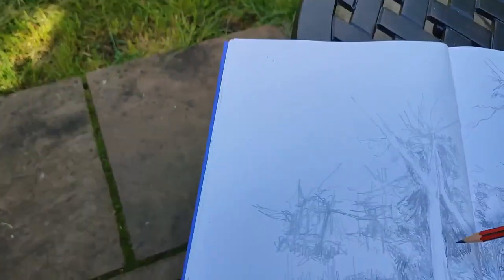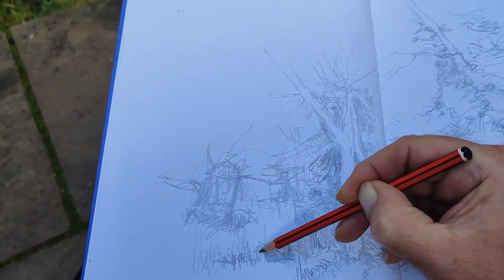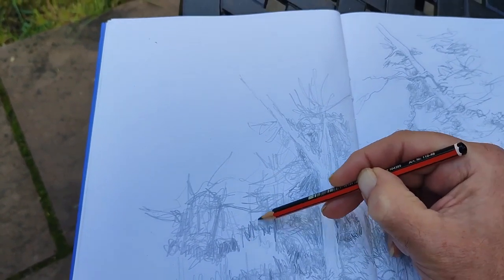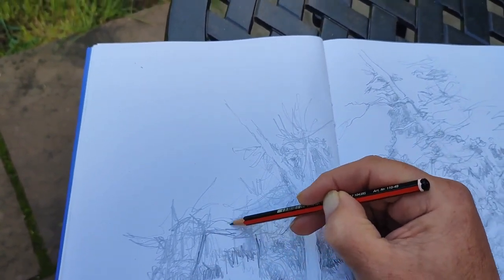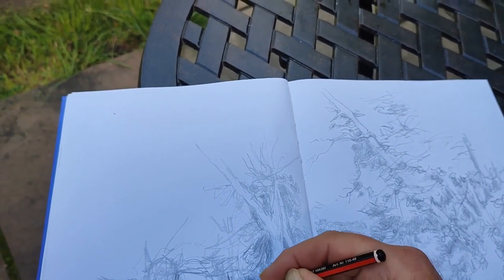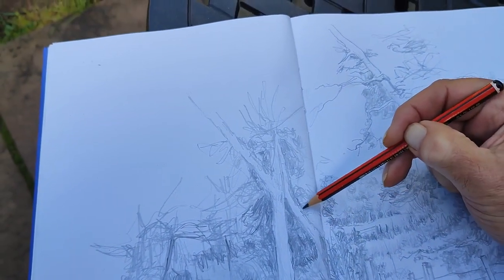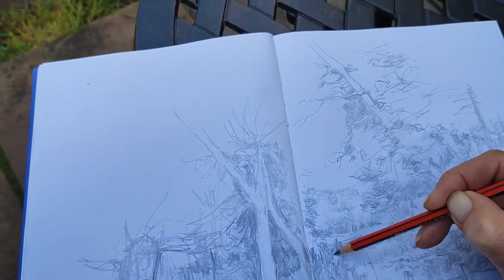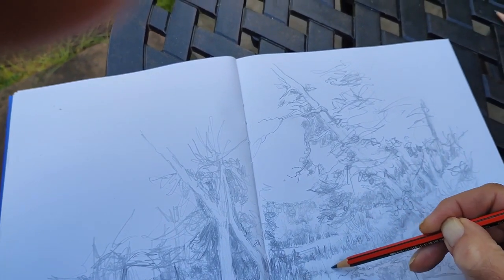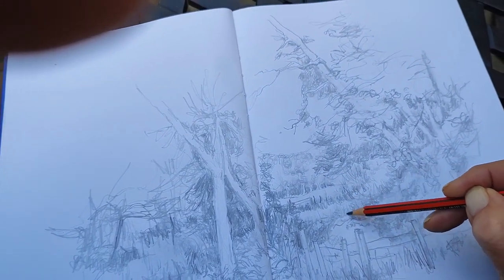Another thing sketching helps you do is get the composition right, which is a devil of a thing to do, just diving straight into painting. Of course, you can use photographs for that. Like I say, the photographs, especially taken these days with camera phones, they tend to exaggerate the perspective too much, and the distant things seem too far away. So that's another plus point to getting your sketching done. And don't forget, it's not a masterpiece we're after, it's just an idea.